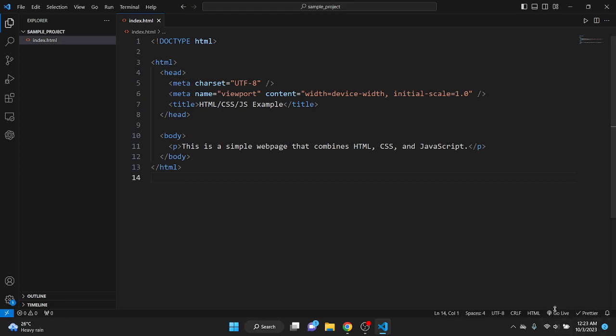Then you can see there is an option at the bottom of Visual Studio Code. You can click on go to live server.